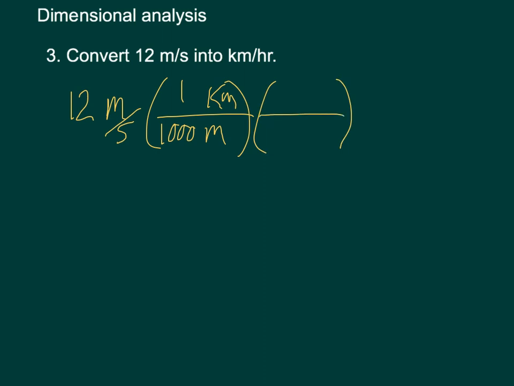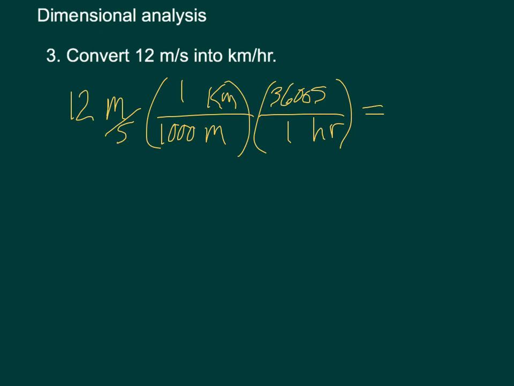I want to change this to kilometers per hour. Now note, I want the hours on the bottom, and I want the seconds on the top. Of course, the problem here is that we need to know how many seconds there are in an hour, which is not horribly complicated to figure out. You could, if you preferred, go seconds to minutes and then minutes to hours. In this case, we know that there are 60 seconds to a minute, 60 minutes to an hour, so it will be 3,600 seconds in 1 hour.